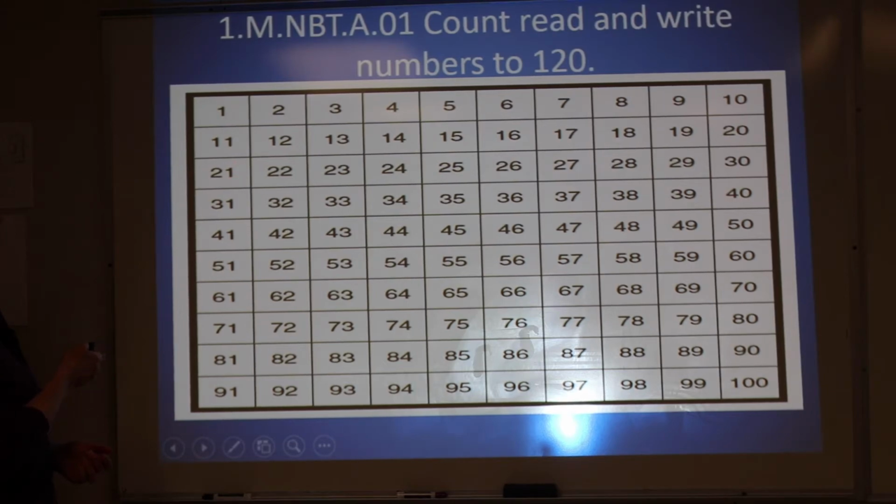21. So if you have the number 21, that is how many tens? That's right, 2 tens or 2 of those long straws or long sticks, whatever you're using, and 1 jelly bean, right? Okay, so when you put it together, you write the 2 and then the 1. 21. If you write it the other way, it's not going to be 21, and people make that mistake all the time. If you write 1 and then 2, it's going to be this number, 12. And as you see on my chart, 12 and 21 are not the same. Okay? So we can do this for every single number.